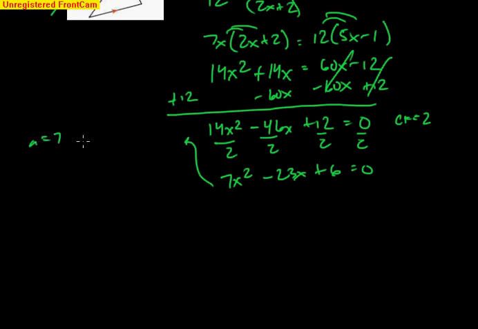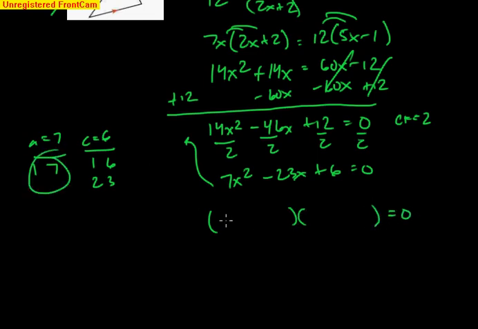Now, when you have an a and a c value, you need to work with the factors of a and c. So the factors of a are 1 and 7. That's a great number because it's prime. You know you have to use 1 and 7. But 6 has 2 sets of factors, 1 and 6 and 2 and 3. So when I get my 2 parentheses, I know that 1 and 7 have to go here and here because they have to make 7. And they each get an x. But I don't know which c's go in these spots.